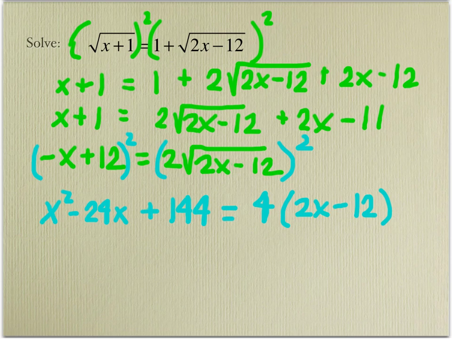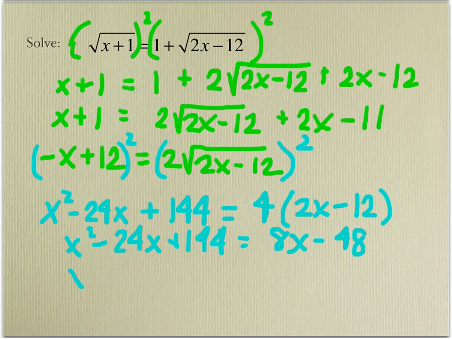Again, it's a little bit goofy with that 2 in there. I maybe could have divided by that perhaps, but whatever. So anyway, I'm going to get 8x minus 48 here, and still nothing changes much over here. I'm going to run out of room, I can see, on this slide. So now if I get everything over on the left, I'll have x squared, subtract another 8x, and I'll have minus 32x, and add another 48, and I'll have 192, I believe, right? Equaling 0.